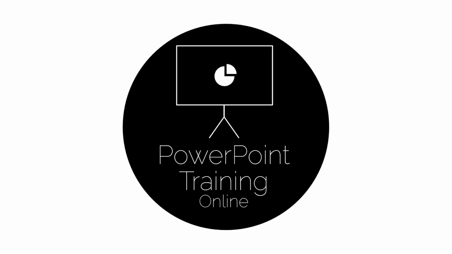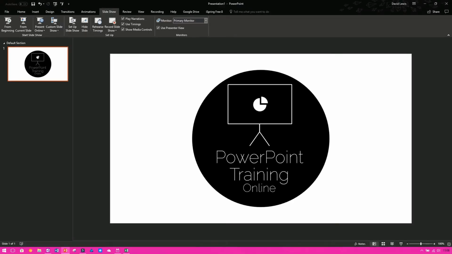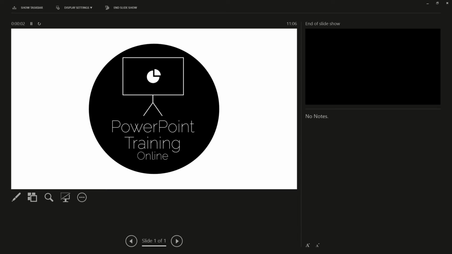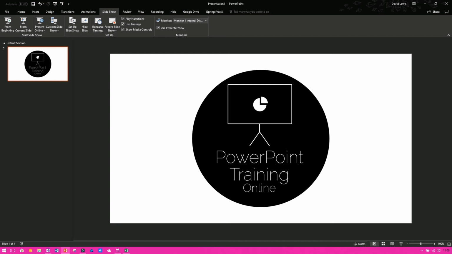So if I press F5 and it's come up on this screen, you can see it appear now, and the presenter view box has appeared on the other screen. Now if I go out of that, change my monitor and move to monitor 1, leaving presenter view enabled, and then press F5, my presentation is now on the other screen that I've got, but my presenter view, which is my notes and everything, is on this screen that I'm currently working from. So that is the quick and easy way for you to set which monitor your items display on.